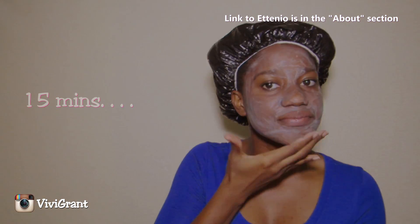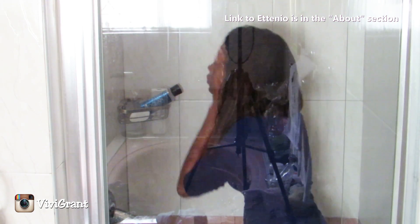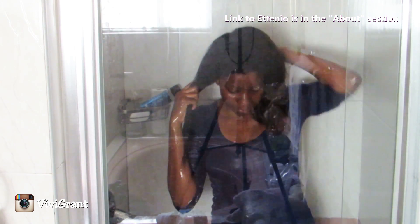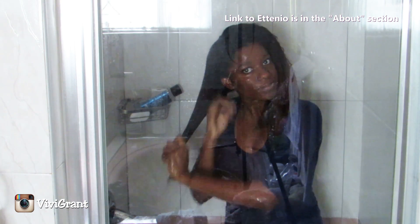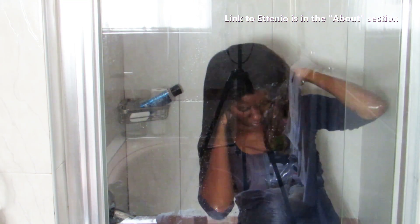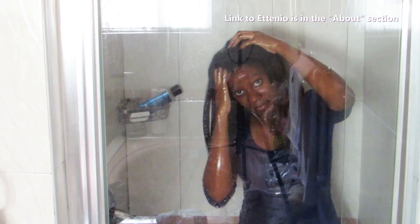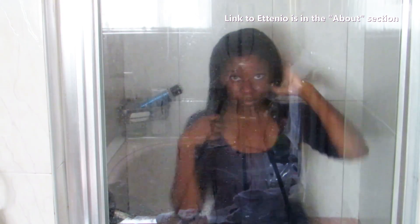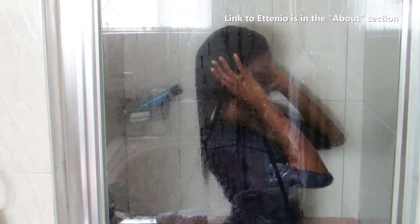After having the Itenio detoxify on for a full 15 minutes — honestly probably closer to 20 minutes — I stepped into the shower and rinsed my hair out. It only took about four minutes total to get this product out. I kept my hair separated in two sections and rinsed each section at a time, allowing the water to run from roots to tip. I did not bundle up the hair or rub it up, just gently squeezed the product through.